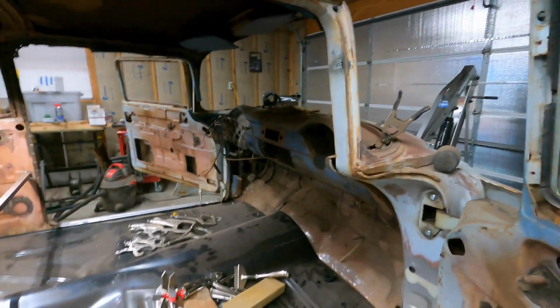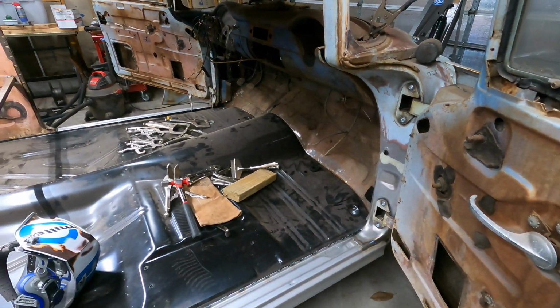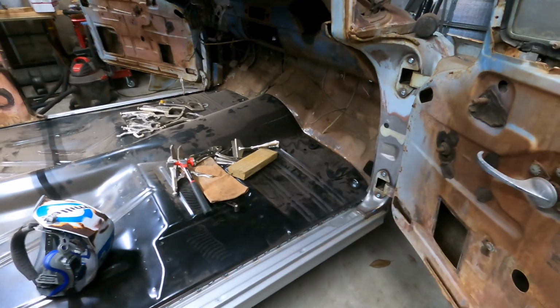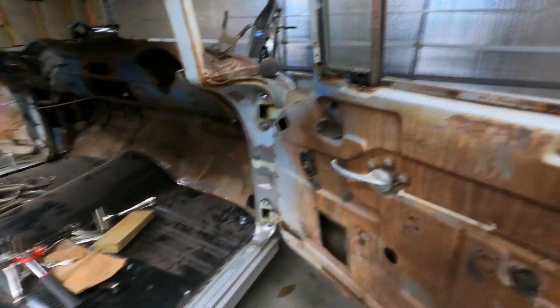Last time I left you guys, I just got the trunk or the main floor slid underneath the car. Hadn't got anything welded up yet. I wanted to start tackling welding this thing in right away, but I caught a nasty cold. Like, couldn't breathe, throat burning, all that kind of fun stuff.